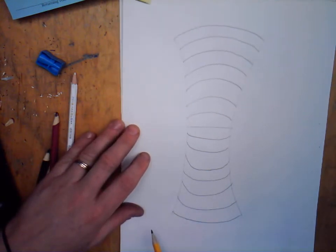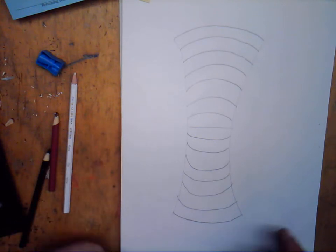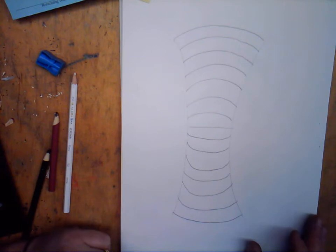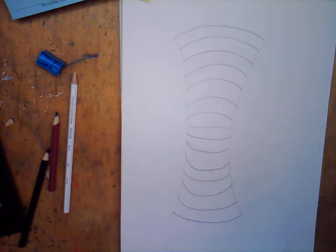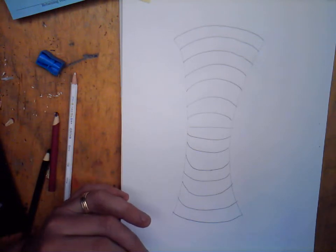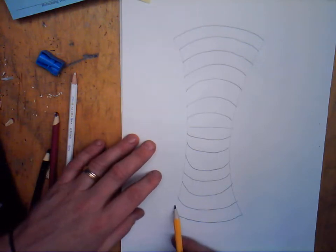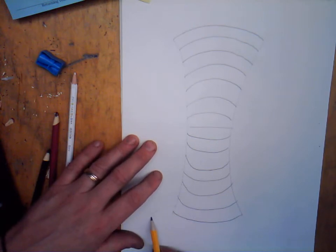All right, next step, I'm going to make an ellipse. On the top and the bottom, it's pretty much a squished circle. You think football, something like that. So that's going to come out like this, and curve around. Now I'm pressing lightly so that I can erase. So pretty much all of this, you want to be pressing lightly with your regular pencil.